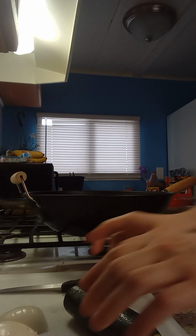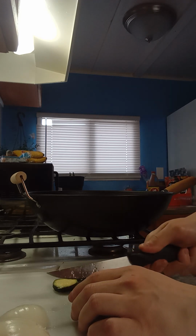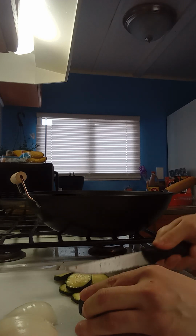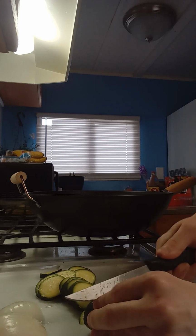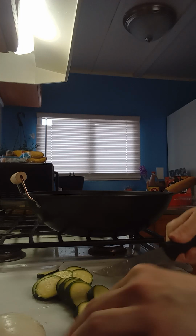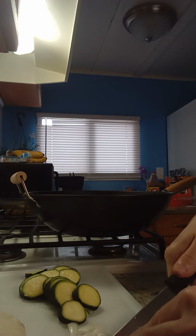All right, we're going to use the wok tonight, and we're going to be making some chicken and veggies, and it's going to go really good tonight, guys. It's kind of my new experiment to see how good it tastes. All right, so you're going to want zucchini. You're going to slice it up. And then you're going to want onion, white onion preferably, to go with the chicken. Use red onion too, make it sweeter.